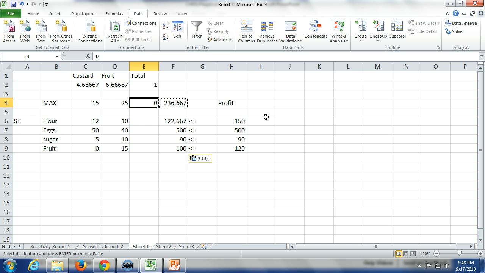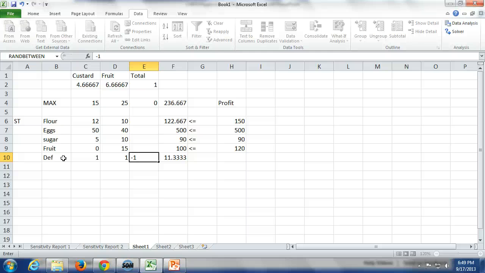I'm going to add in the definition constraint. So I'm going to go down here and put in def, okay, for definition. C plus F minus T is equal to 0. What's the coefficient here? You can't see it, but it's an implied 1. The coefficient here is an implied 1. The coefficient here is, well, not implied, but it's -1. And that has to equal 0.